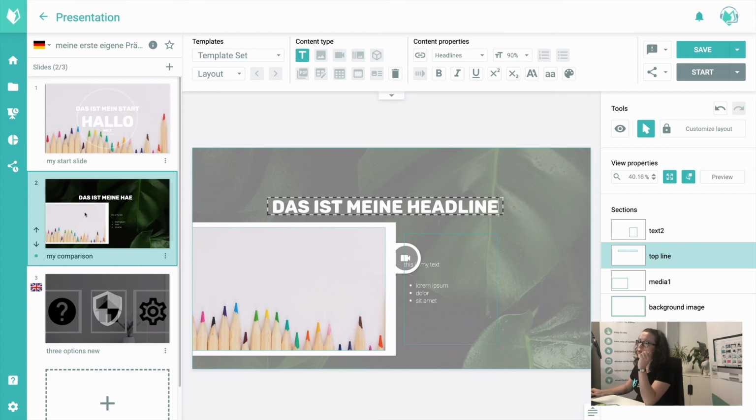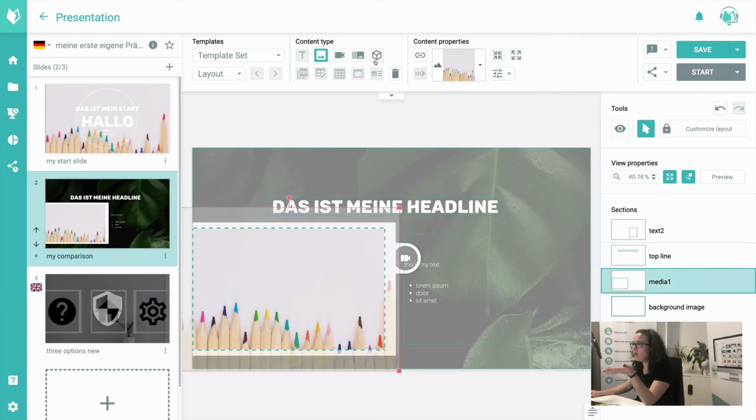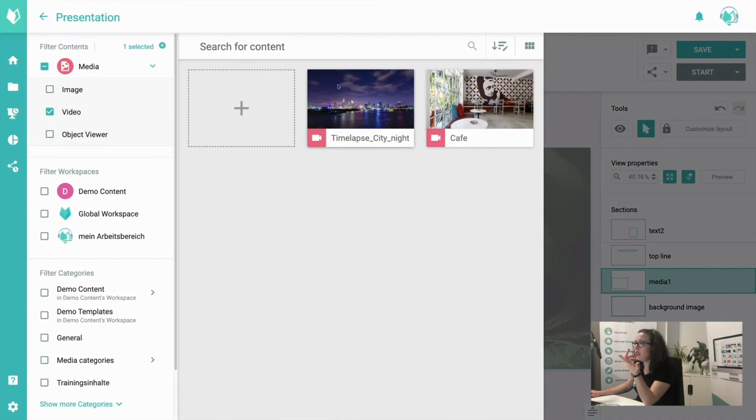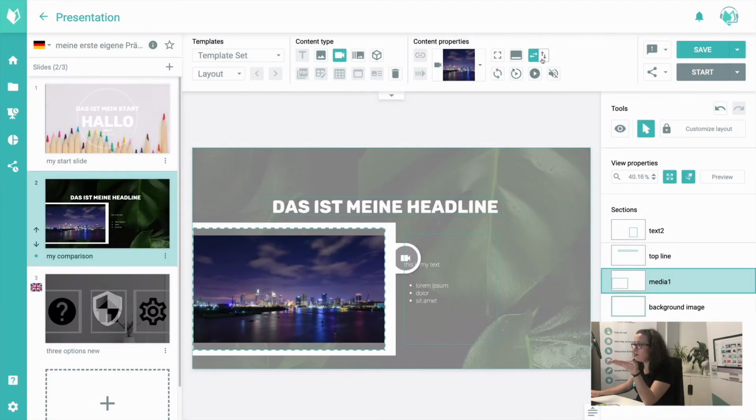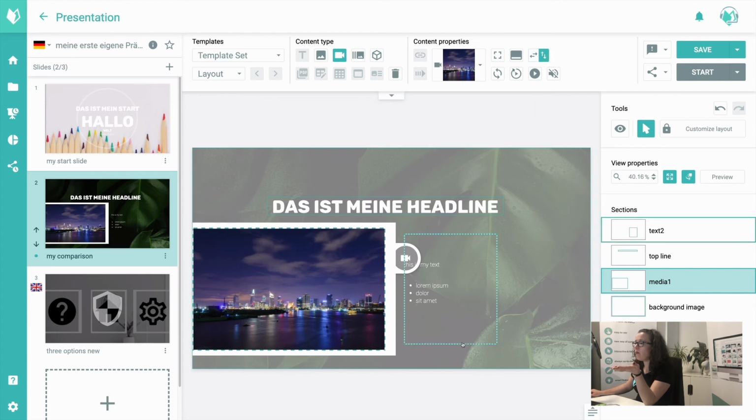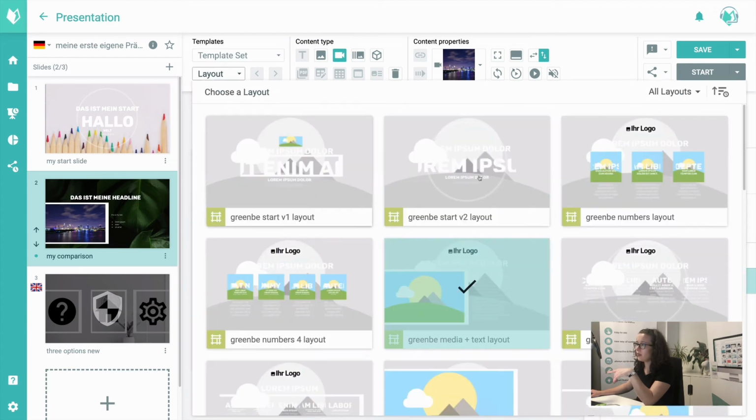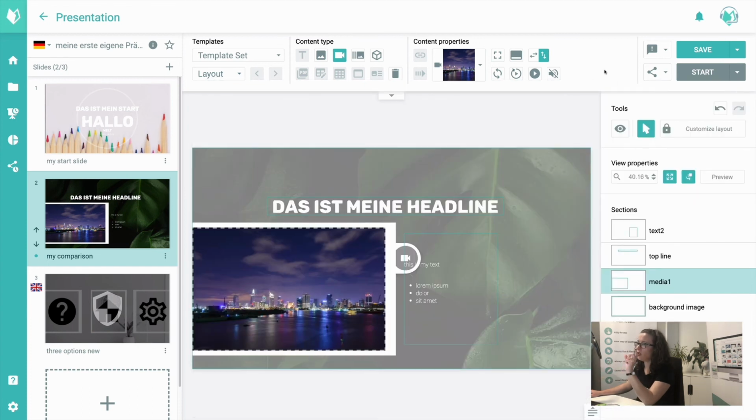So I can choose some other text, I can choose some other images, I can even put in here a video instead of an image. Doesn't really matter, but the template stays the same. So if I change the template right here, if I would choose another template, it will also be changed in the German version. So please take care.